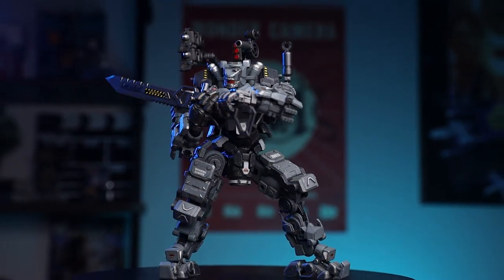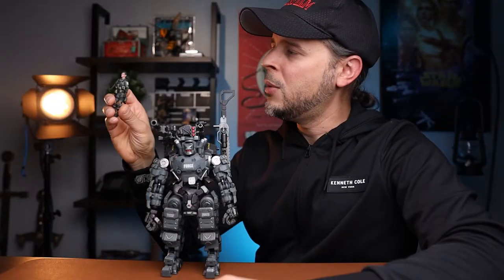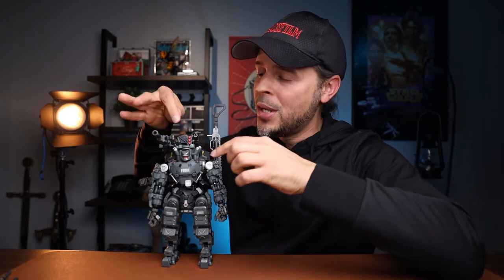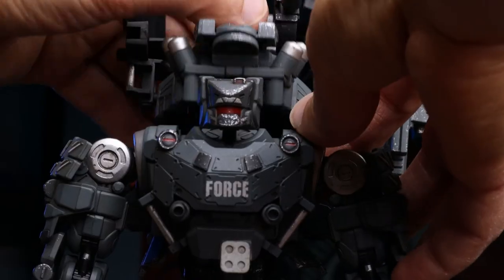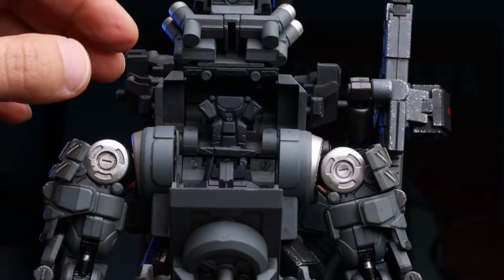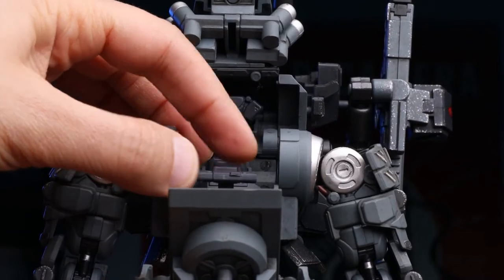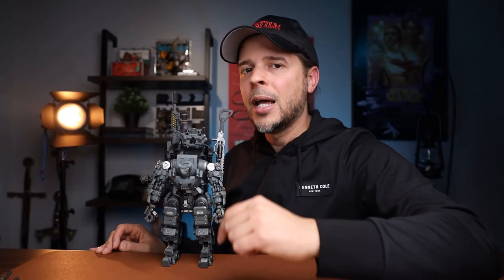So the only thing we're missing right now is the captain, and that captain is right here. We need to get his helmet, and then we need to put him inside the unit. Take a look at this. You can actually open the front part of the Mecha Unit to get to the captain's cockpit, which is really cool. Take a look at this. Now, how cool is that? So let's go ahead and get our captain ready. Let's put on his helmet and maybe a weapon, and I think he'll be ready.